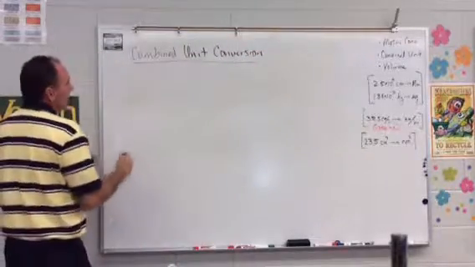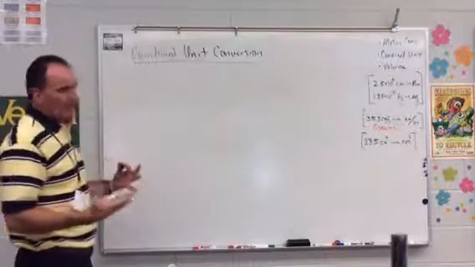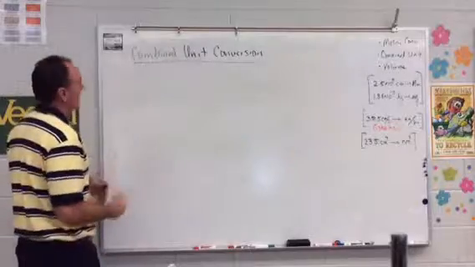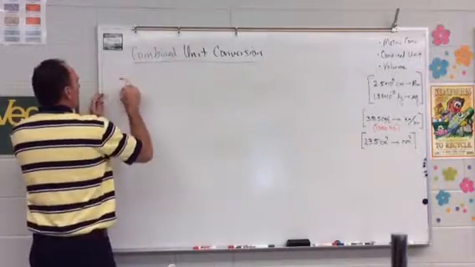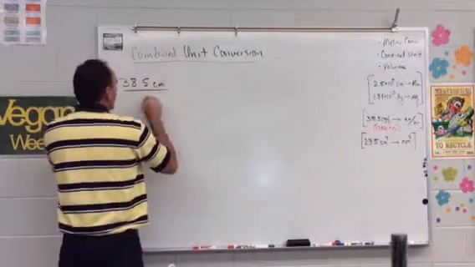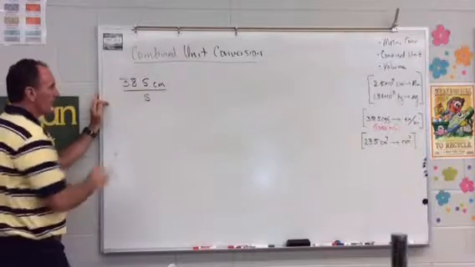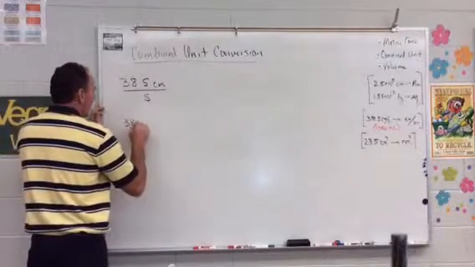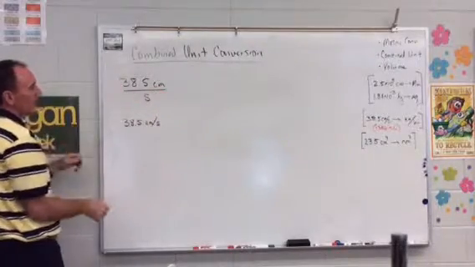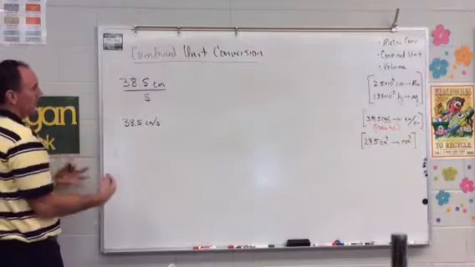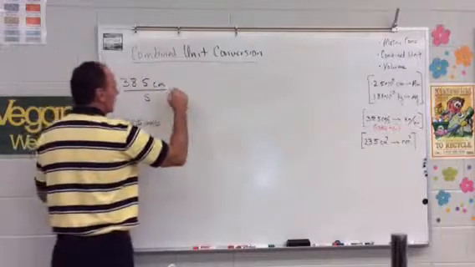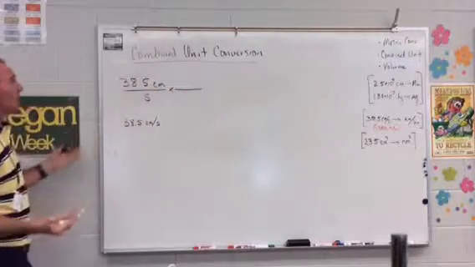A good example of that is miles per hour, but I'm going to stay away from English to metric conversions. Typically, those are great for showing dimensional analysis, but they're not as effective in science. So I'm going to say we have 38.5 centimeters per second. You have to be careful with this, because a lot of times this number will be reported as 38.5 centimeters per second. Make sure you rearrange that to show the true numerator and denominator where they're located, because this one is confusing for students, but this is very clear in terms of what you want to cancel and get rid of. And we actually want to get rid of both of these.